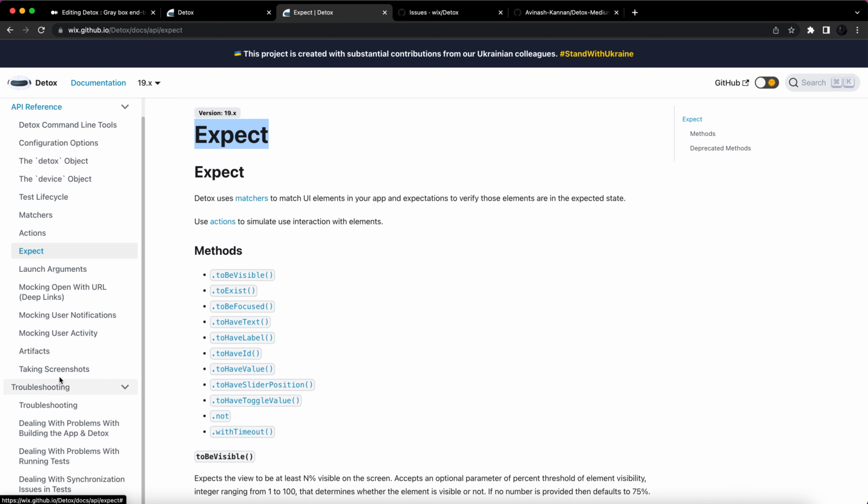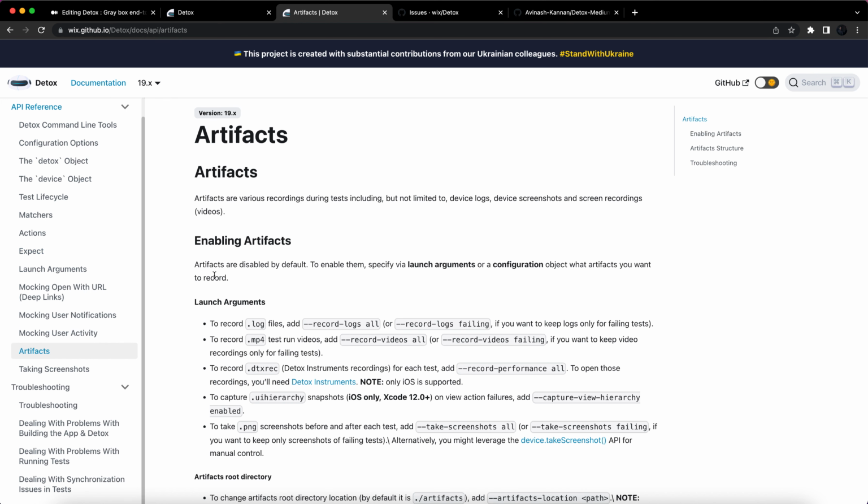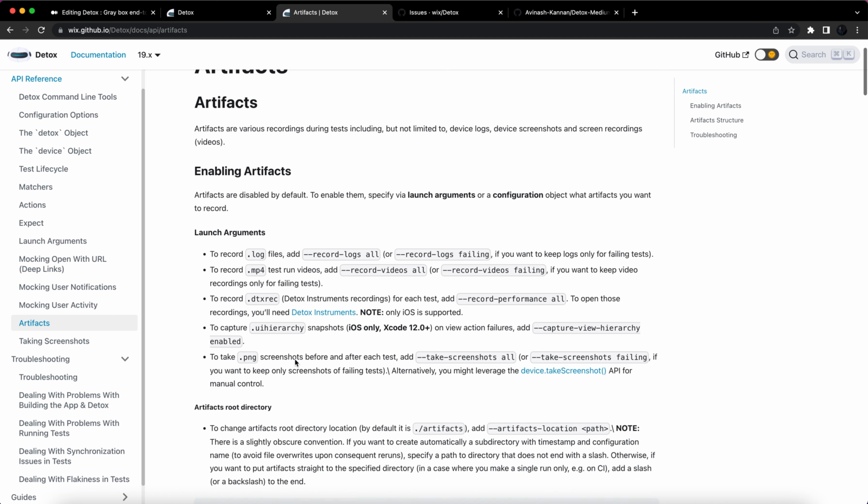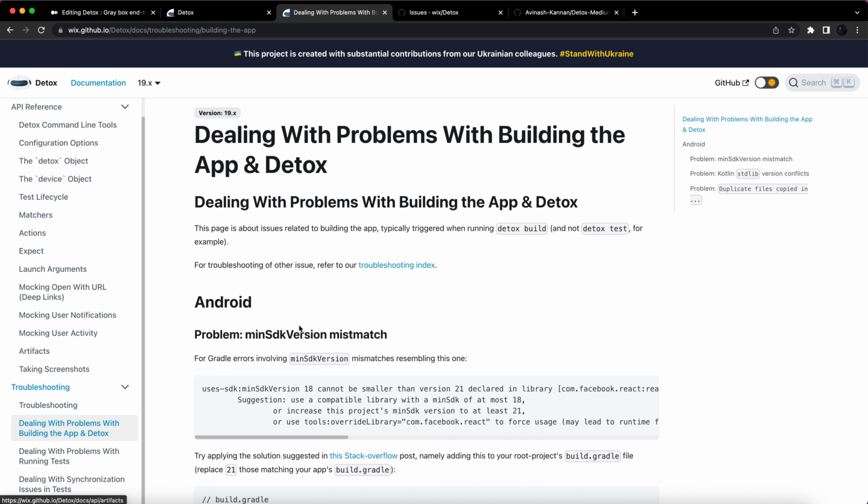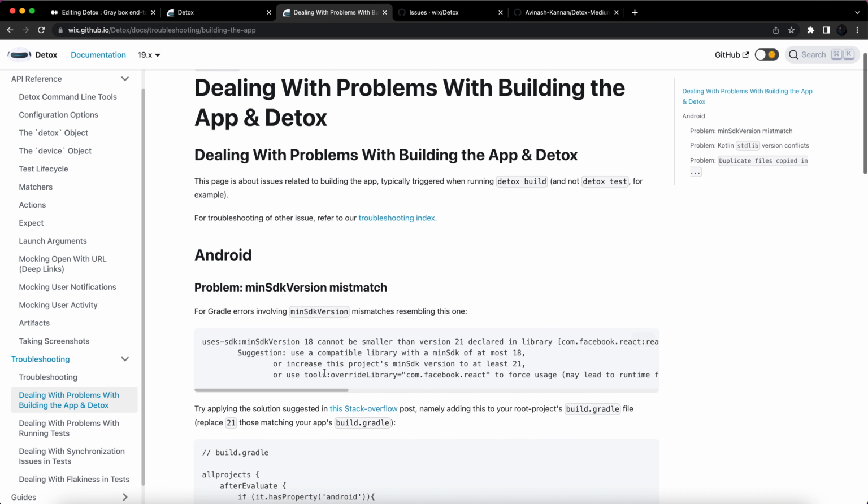So moving on, the commands which I have used for generating artifacts, you can get detailed info in this section. For troubleshooting, like if you are facing any issues while using Detox, you can check out this documentation, if there is a known issue, or the issue is from your code or any configurations.